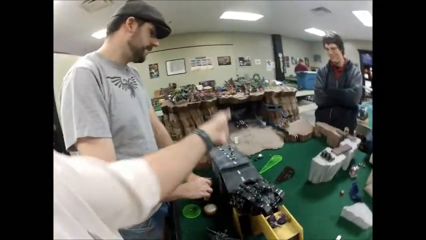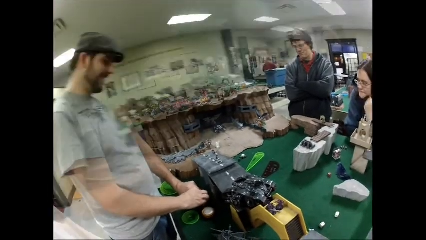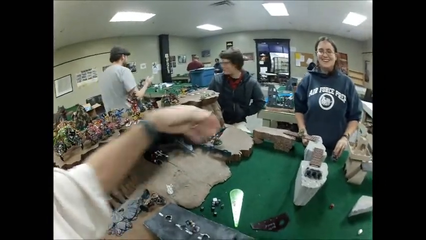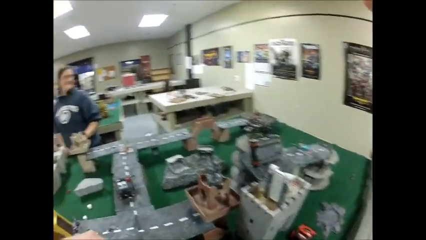What else? We lost the Canoness. 2 Death Cult Assassins are standing there, and we're on to the assault phase. Combat is done. Death Cult Assassins are killed by Tech Marines. The Archconfessor is locked in combat because of a challenge. Trueborns are running. That's pretty much it.